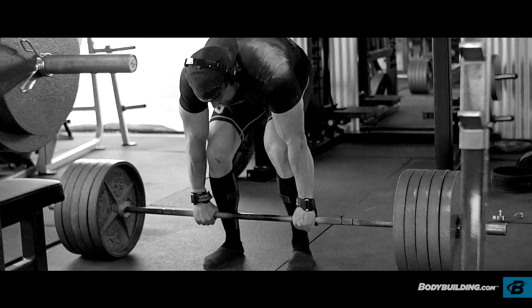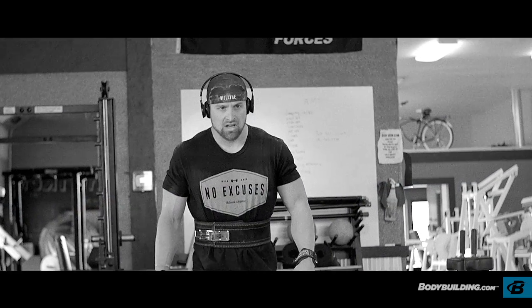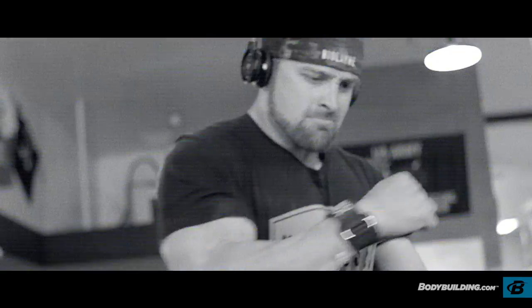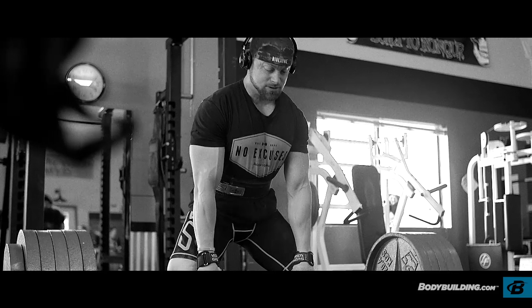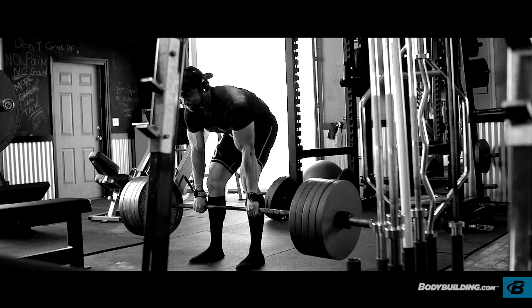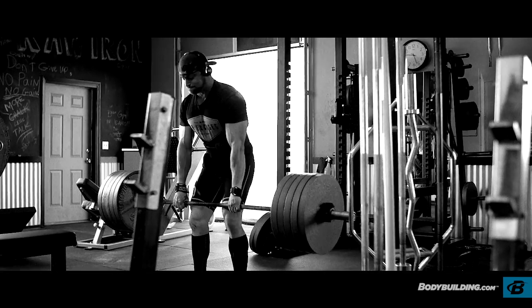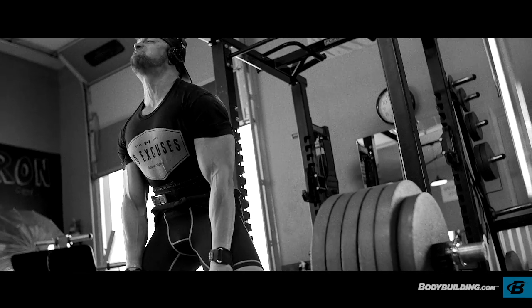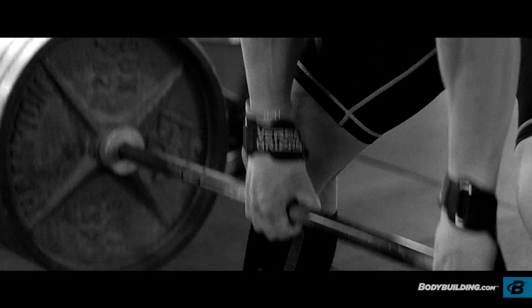As with any movement, the more you do it, the better you're going to get at it. I recommend starting light, focusing on bar path and the cues we discussed, and getting comfortable with the movement before you really start getting heavy. Remember, deadlift is a high reward movement, but is also high risk if not done properly. Now I realize that's a lot of information to process at one time. That's why I recommend watching this video several times to pick up more and more tips.